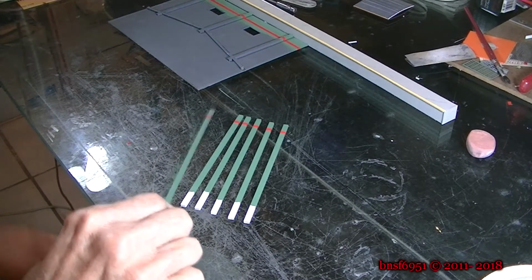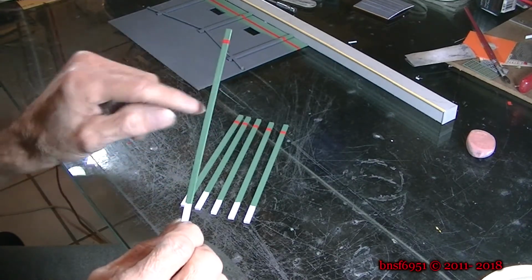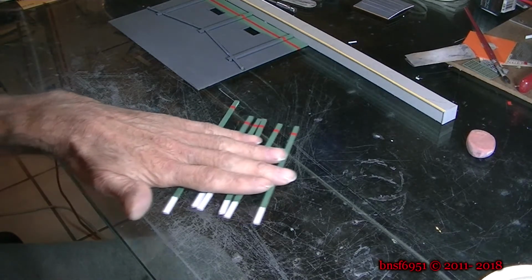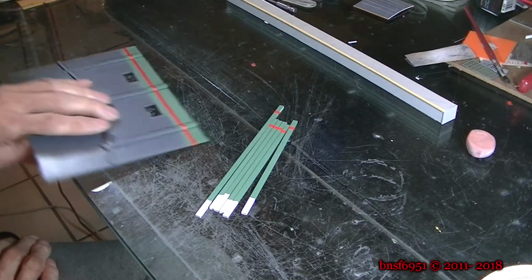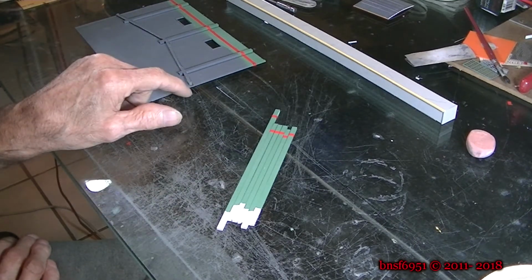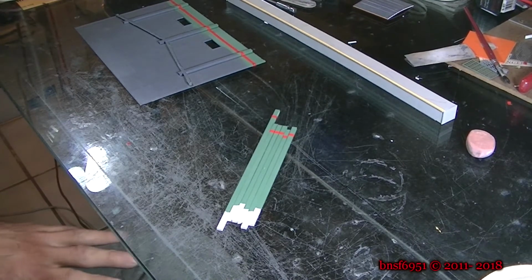Alright guys, now that I have my pilasters all masked off, the next step is to prime the entire thing on three sides, and I'm leaving the back side blank so it has a good adhesion to the building. Like I said, these are ready for primer. The tape that's on here will stay on until the building is completely painted. Let me get out there and do this, and while this dries, I'll show you what I accomplished on my next project.